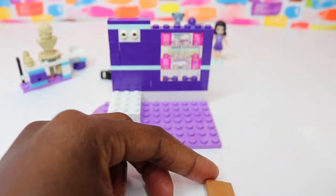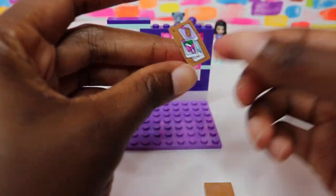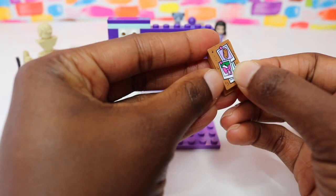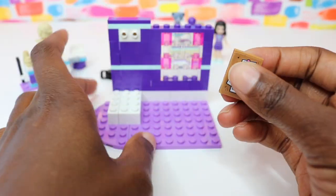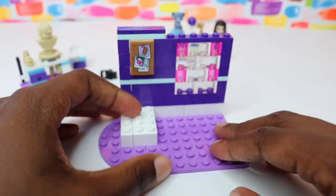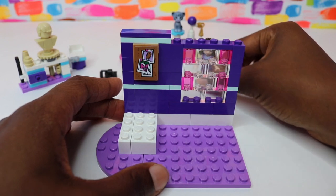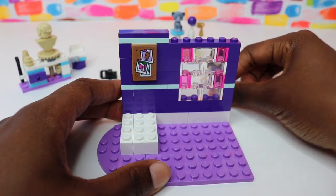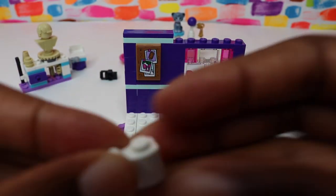Now the walls are pretty much done, so we're gonna go ahead and get our first sticker. And this looks like a cork board. So because Emma takes so many photographs, I think she likes to hang them on her wall, maybe her favorite ones. Now Emma's gonna come check out what we're up to and see how the room is going. I think she likes it so far.